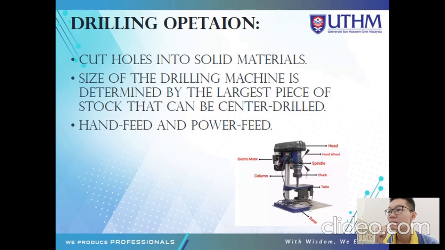For fabricating parts purpose, there are 2 types of drilling machines available, which are the hand-feed and power-feed drilling machines. Multiple spindle drilling machine, gang drilling machine, and turret drill presses are all variations of the basic hand and power-feed drilling machines. They are all designed for high-speed production and industrial shops. The hand-feed drilling machines are the simplest and most common type of drilling machines.